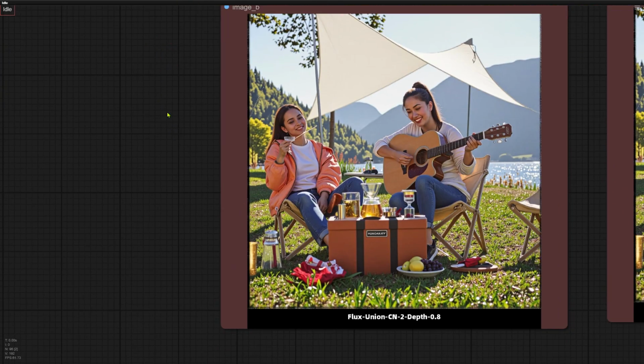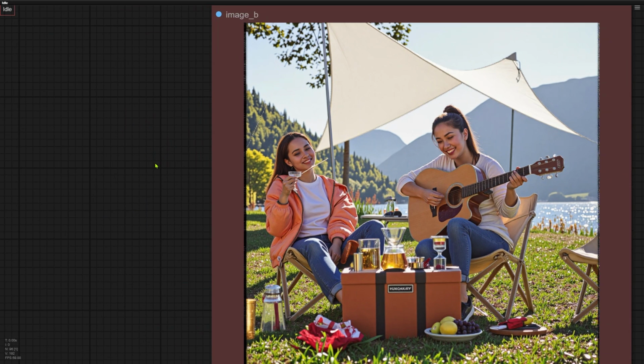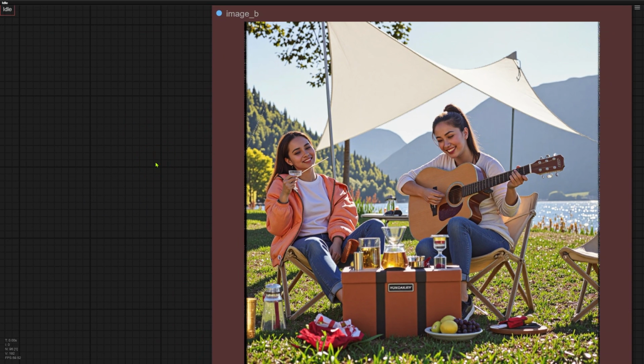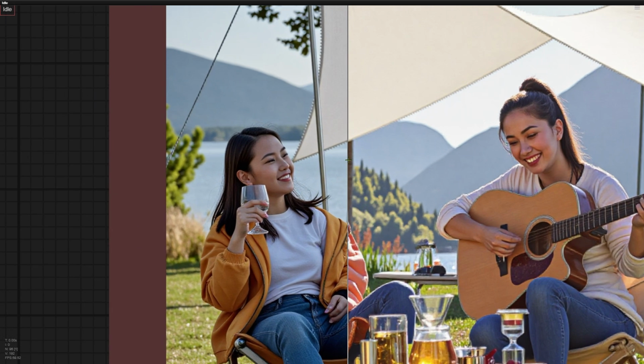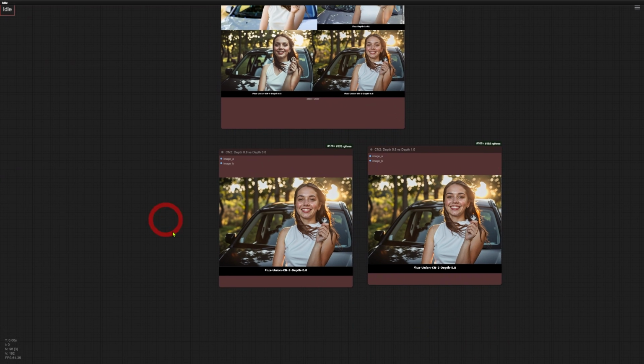In the version with 0.8 strength, the image tries to replicate her pose and the kebab, but something about the details just looks off. When the strength was lowered to 0.6, the image stopped trying to match the kebab and the pose from the original, and the result was a more polished, high-quality image. Okay, maybe this example wasn't convincing enough. Let's look at another one.